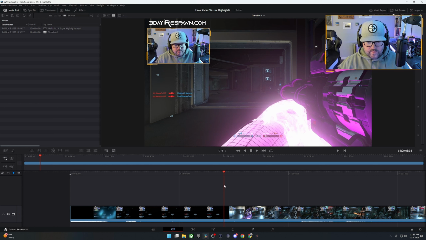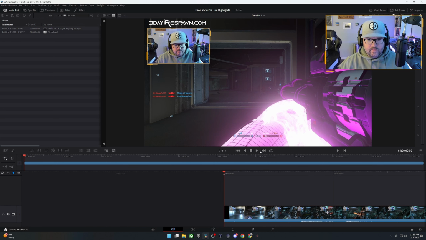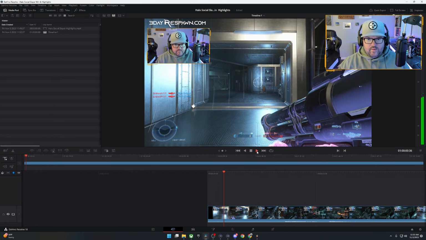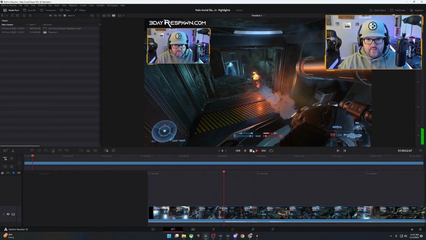This line designates where it's going to cut. I hit the little scissors, boom, it's cut. Then I highlight the first part. You can see now there's two sections here because I cut it. And I just highlight it, hit delete, and it's gone. And now I have right where I want it to start.